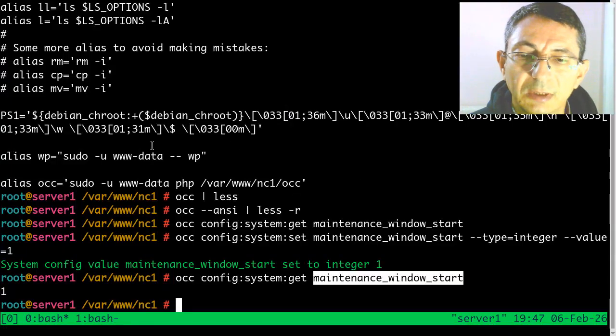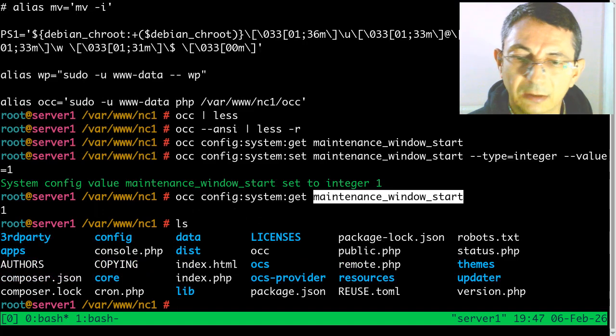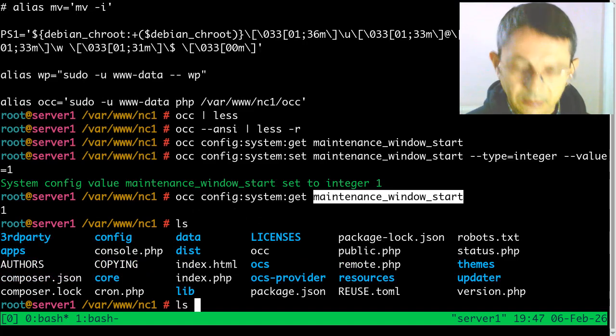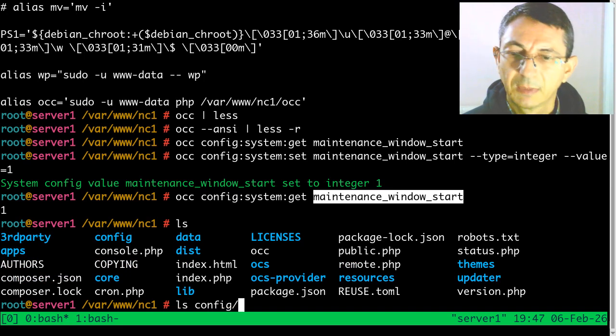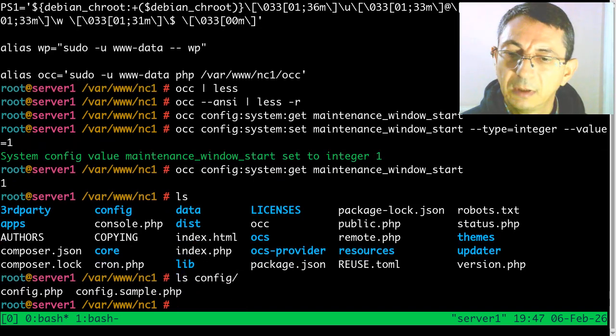And actually these configurations are saved in a config file here. It is a PHP config file. So if we look at the directory config here, we see this config.php.